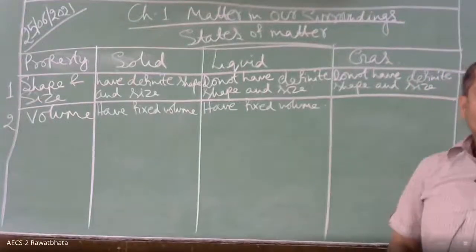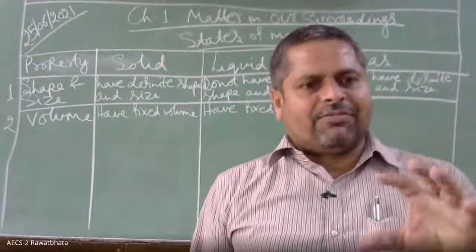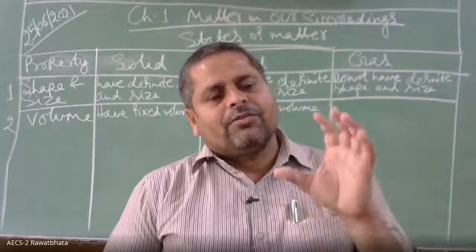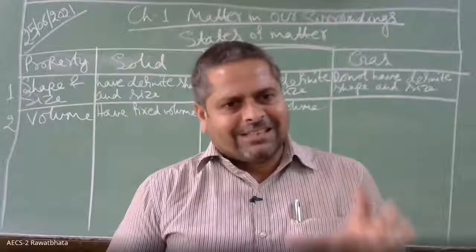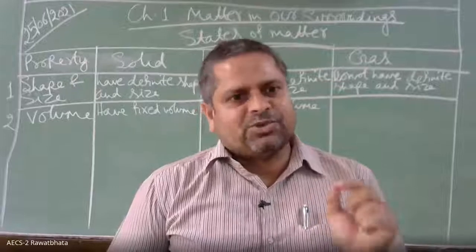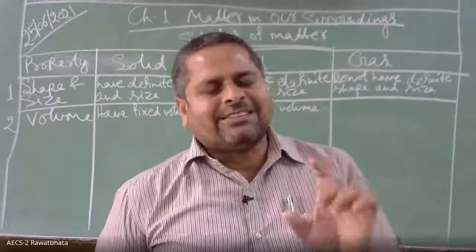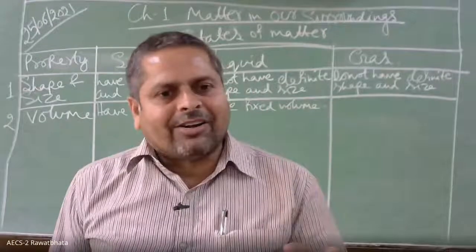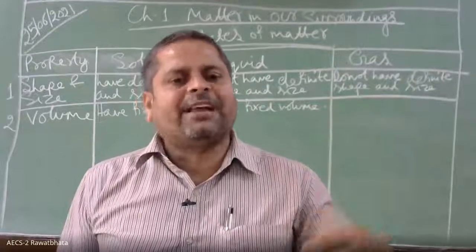Now, what about gases? Do they have definite volume? No. Gases do not have their definite volume. You can keep 5-liter air in a 5-liter flask also, and you can keep 5-liter gas in the entire room also. What does that mean? Gases do not have definite volume. They occupy the whole space available to them. Why is it so? Because the particles of gas have greater kinetic energy, and hence they are in random motion. So they occupy the whole space available to them.